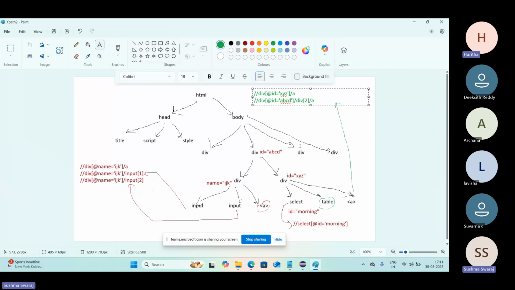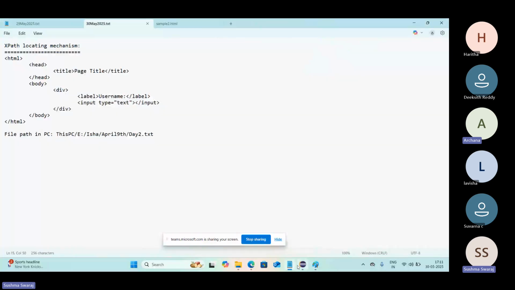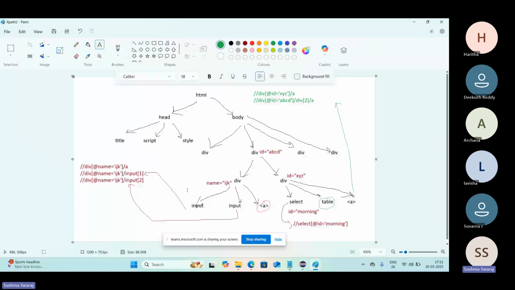Oh, I'm sorry, you were waiting, asked for A. Yeah. So this is called XPath. You can write XPath to the element from the root node HTML, or you can write directly to the element, or you can write from the parent, or from the grandparent or ancestor nodes also. So can we simply write it as double slash A at ID equal to A? Yeah, you can write.